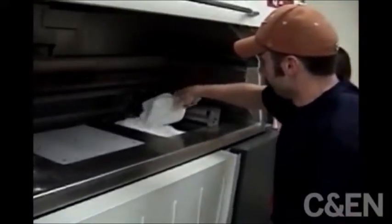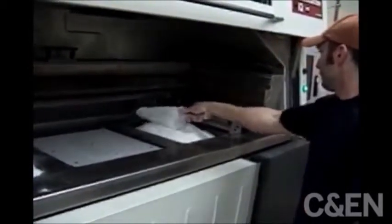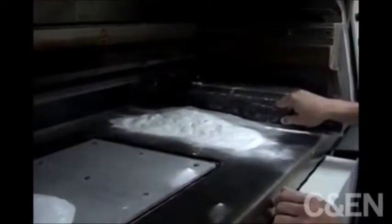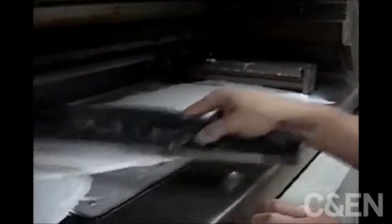To a build platform, which is the light gray rectangular area to the left of where the powder is being fed. The powder is being spread now simply to help the roller mechanism, which will be moving across to produce a very flat layer of powder, which will be the basis for the part to be built. Here's the laser. The roller mechanism is moving across. The excess powder falls into a bin, which is heated.